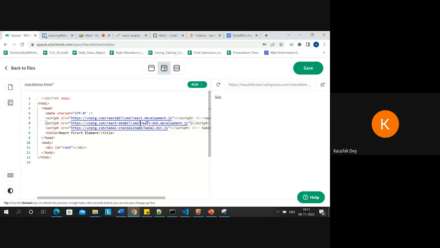But first, in the HTML page, how React works, we have to add here: how you write the code, the component function, everything. And that is your Babel standalone. Babel, in a one-liner, is a transpiler compiler that converts code to JavaScript in the browser, because the browser only understands JavaScript, CSS and HTML. So these three libraries are important. You have to add them, and this is my div root.